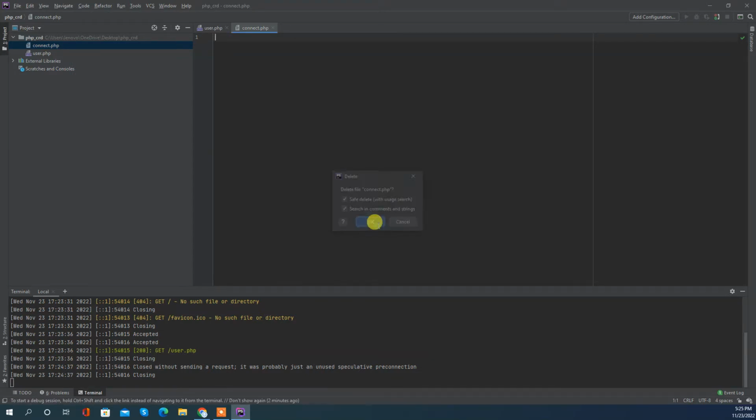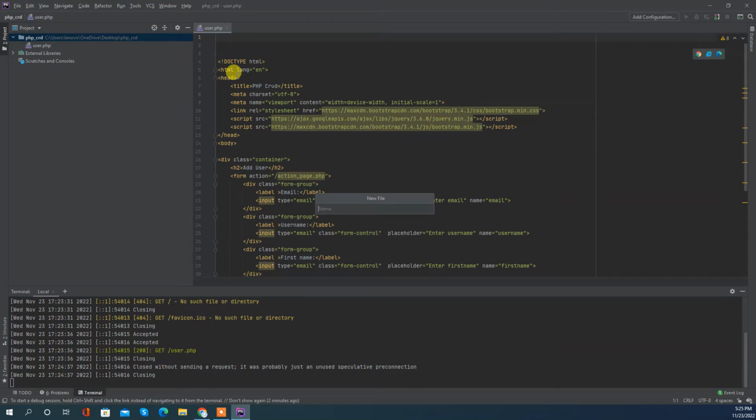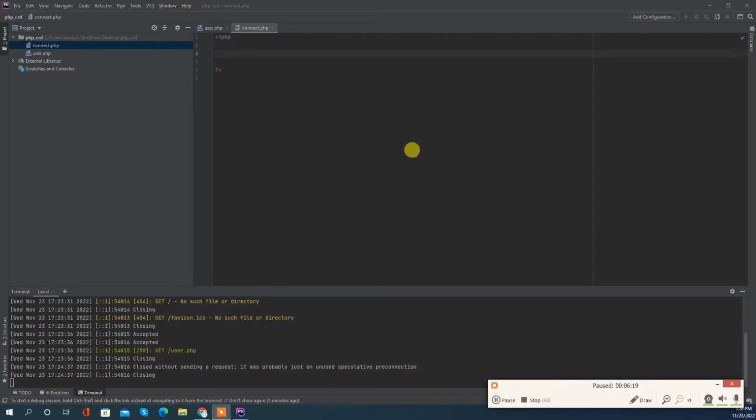Delete and create it again. File connect.php. Inside connect we will create a connection of our database within PHP.